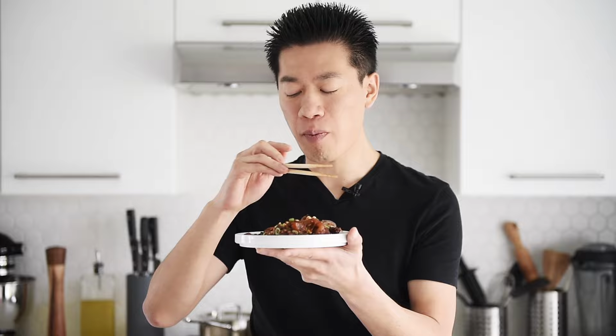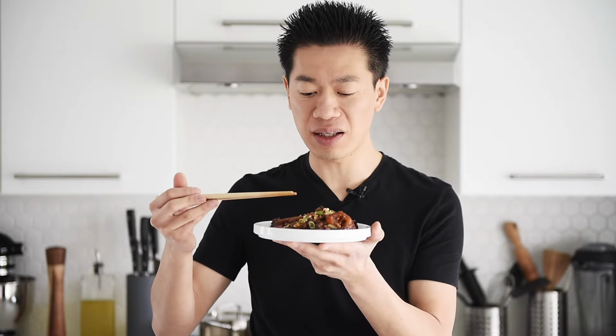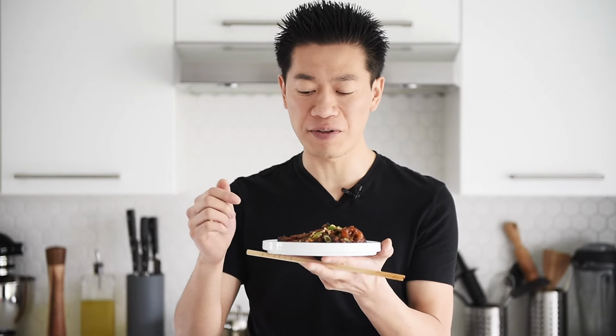That is so packed with flavor. Spicy, it's sweet, it's salty, and has that little bit of a crunch from those amazing roasted peanuts. Enjoy this with a side of amazing rice, and that is game over. That is just incredible.